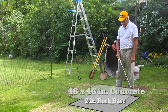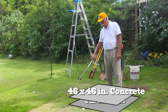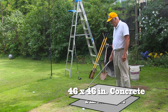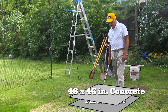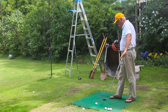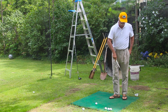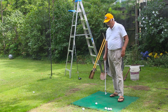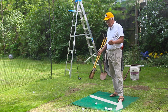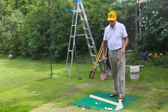So I dumped the concrete in over the 2-inch clean rock. I had a 2x4 form around the edge, so I cut this area out 48 inches, even though my mat's only 46 inches square. And then one of the key parts here is once you've staked out your forms, I made sure with the level that the front and the back of the pad were perfectly level. I put just the slightest percent of slope using the level again, just maybe a 1/4 to a 1/2 a bubble of slope from front to back for drainage.